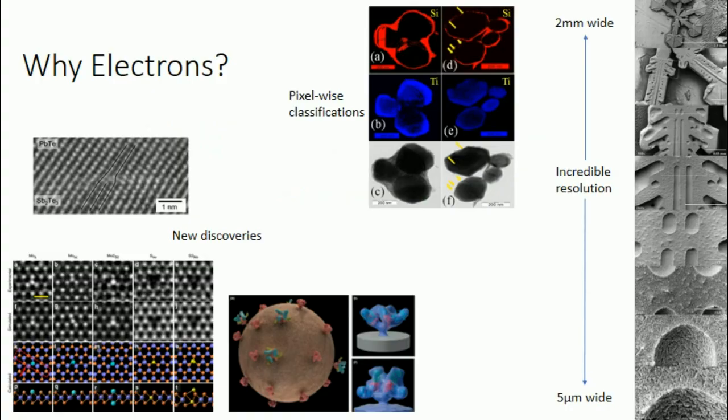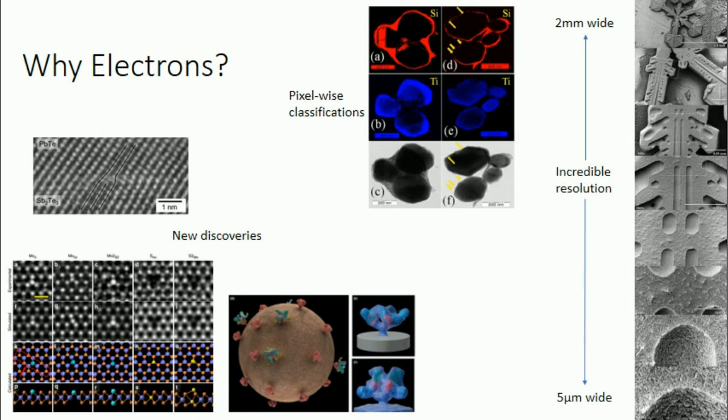And the biggest advantage of an electron over visible light microscopy is resolution. On the right, we see a picture of an ice crystal, and we could just keep zooming in to whatever magnification we want. With visible light, you have to stop at some point. It's called the diffraction limit. We just can't keep zooming in forever, but with electrons, we can go much further.